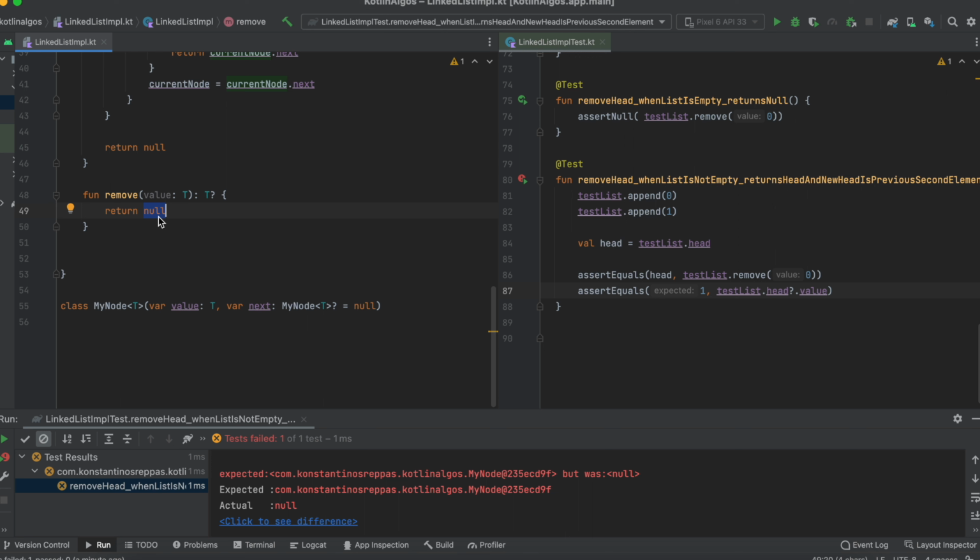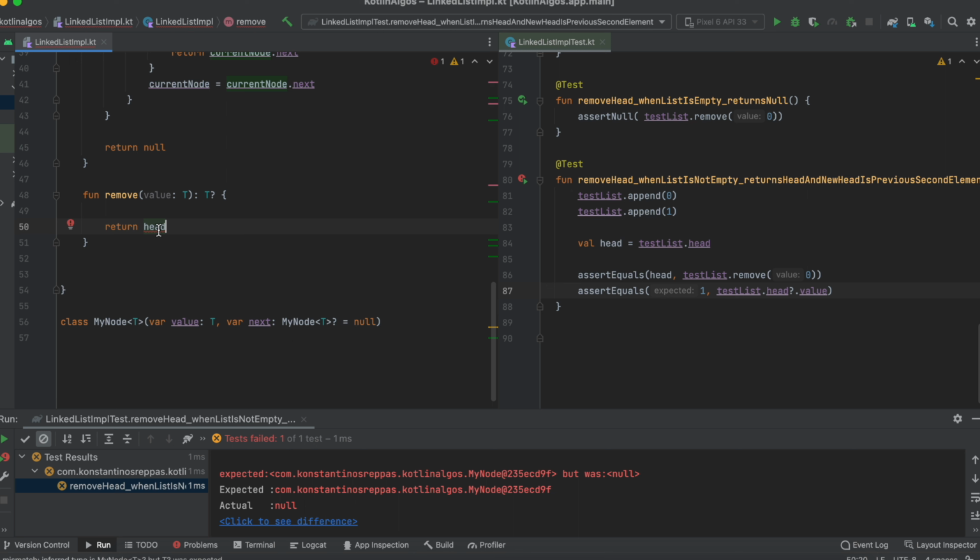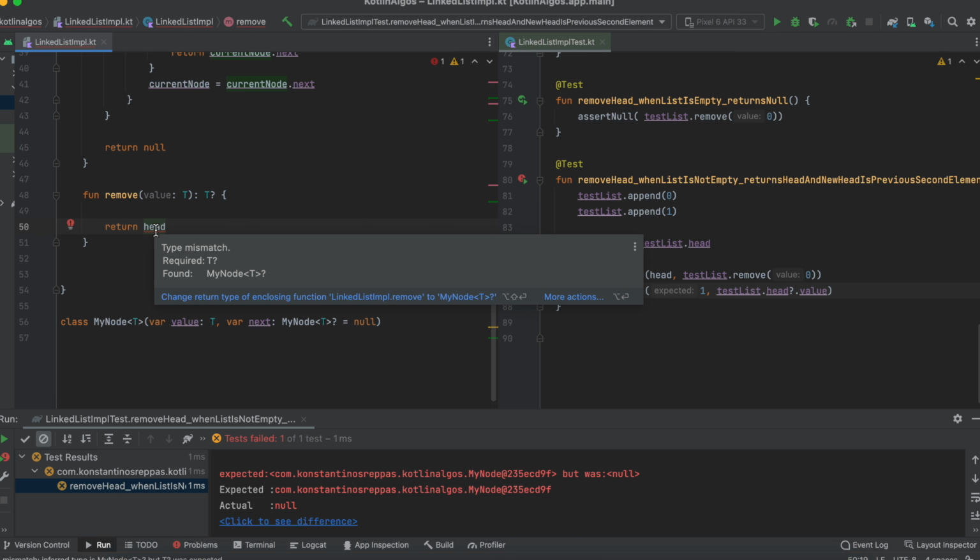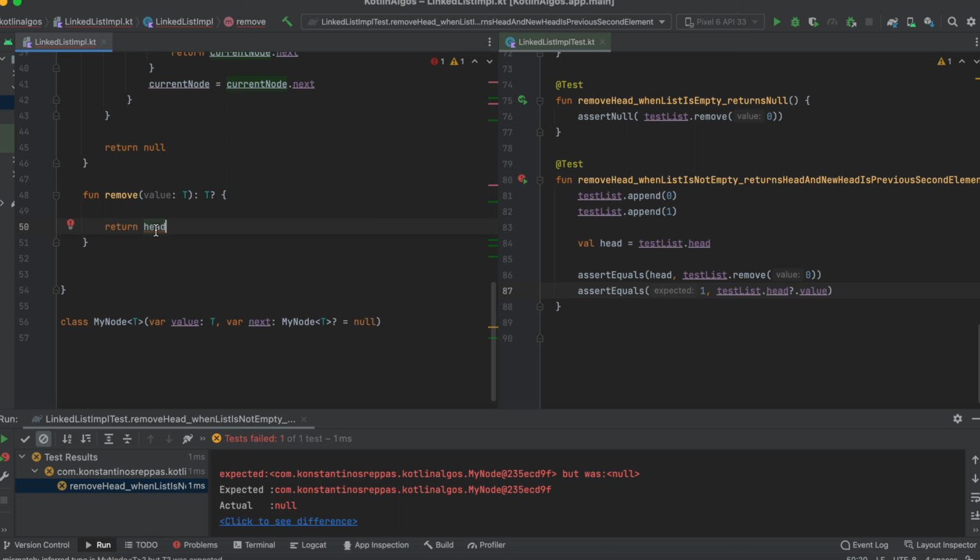We need to actually return the head, but in order to return head, what's the problem here? Yeah, of course, this should be my node. We had the same issue before.